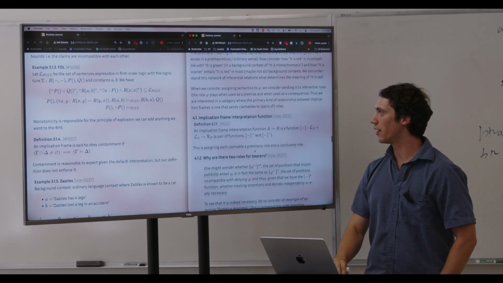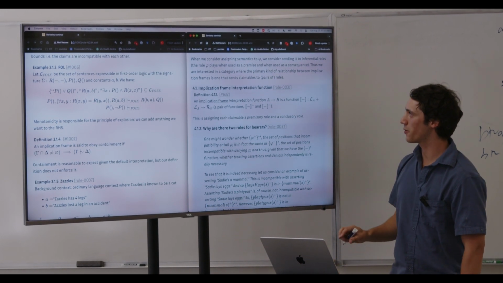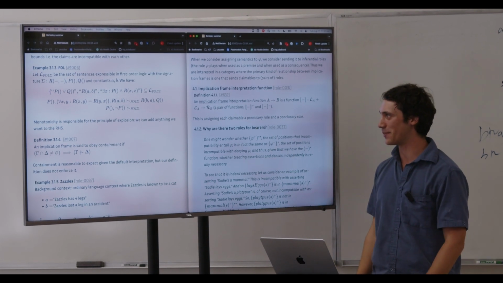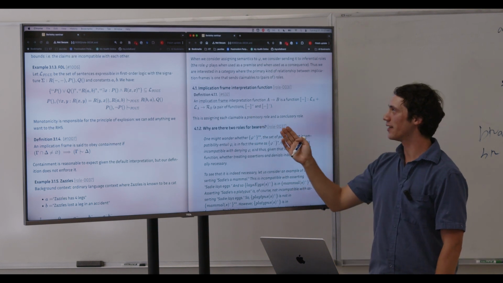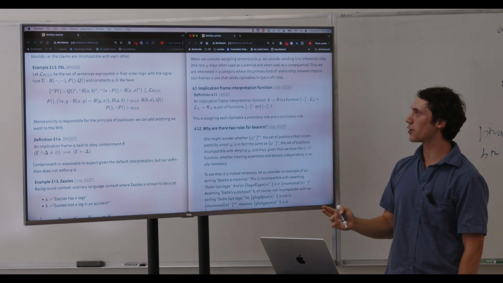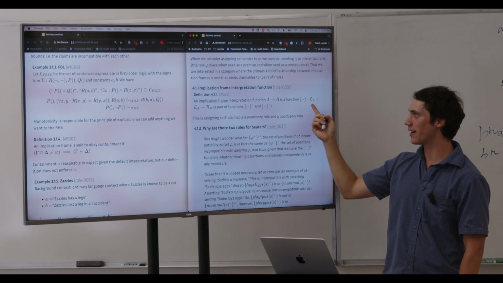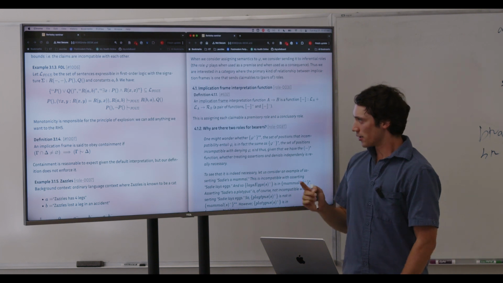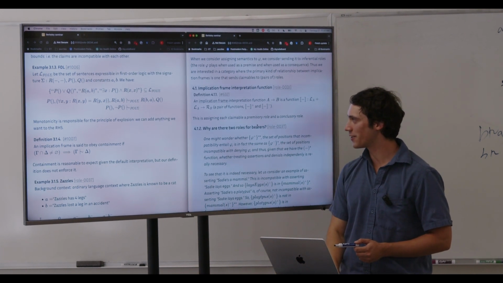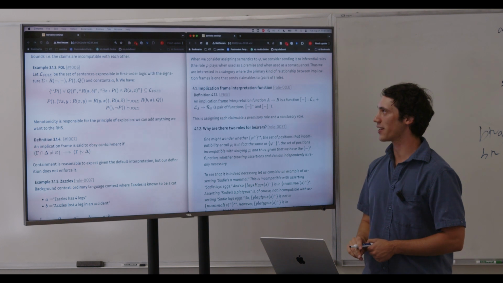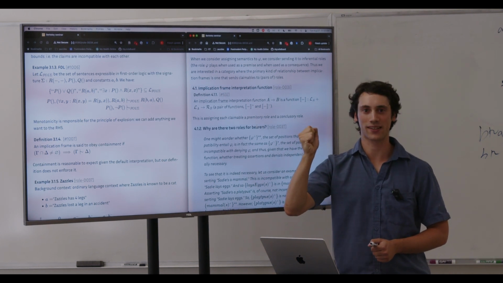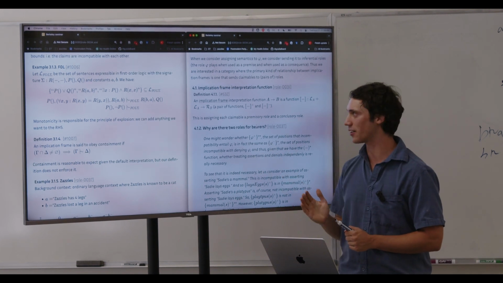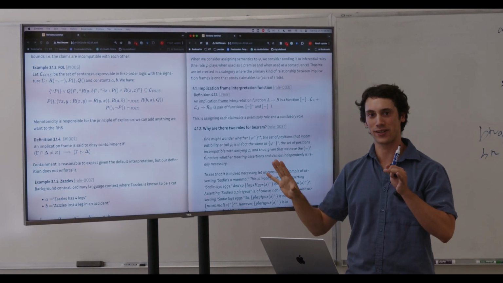This gets to the definition of an interpretation function. We're finally getting into it: I've only talked about objects so far, and you should be thinking, what are morphisms? Here's something that could be a good morphism. An interpretation function goes between two implication frames, and it sends signed bearers, so LA plus and LA minus, to roles in the codomain. You have to take me at face value that we can't just assign our atomic sentences a single role; you need to say what role it plays as a premise and what role it plays as a conclusion. In the non-monotonic case, those two need to be independent.